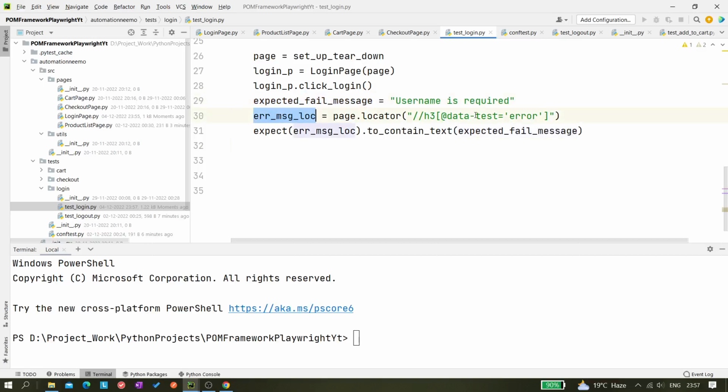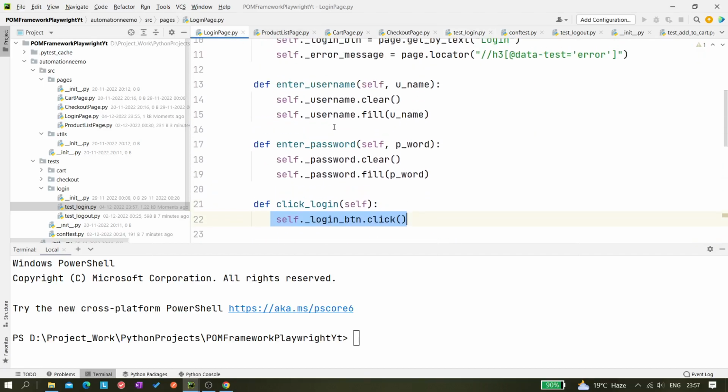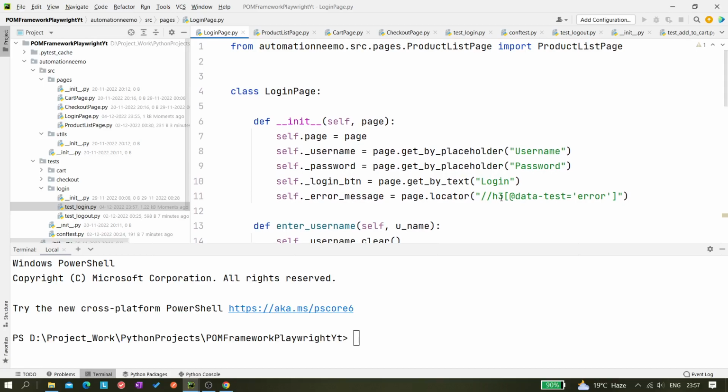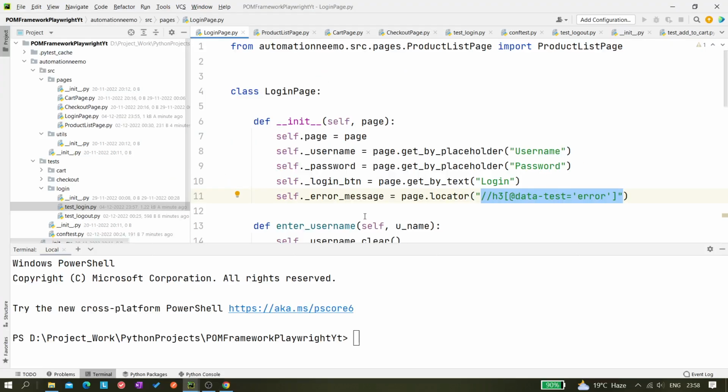And now this locator, I think we have already added this locator here in the login page, right? This is the same locator. So see, the way we have to create this locator, it should be generic, right? So that you can utilize it everywhere. Because see, we have created it like that. If you create the locator with this particular text like username is required, then for that you need to create multiple locators, right? So it should be one locator, so that you can utilize it in different places. And now you can validate it with the text, by extracting the text. That's what we are doing here.